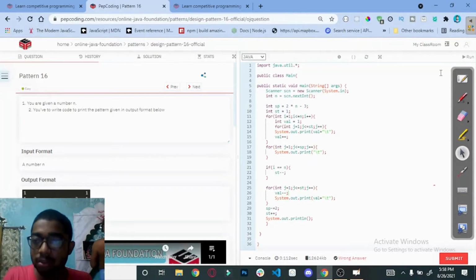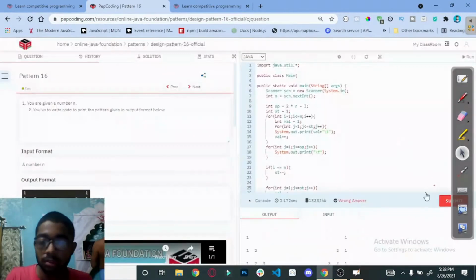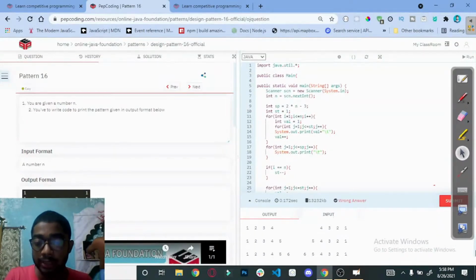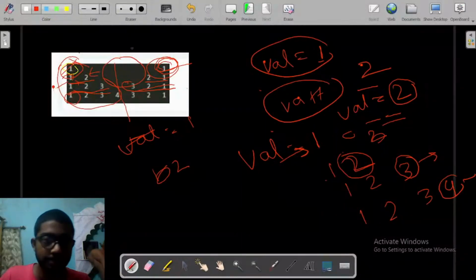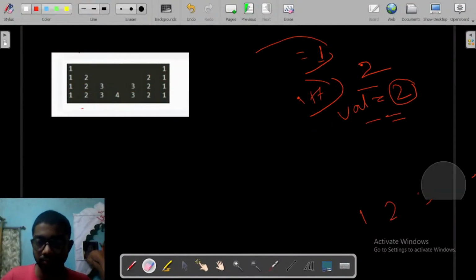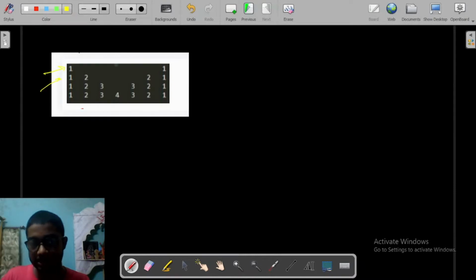But in this code there is still one error. Here you can see it's giving the wrong answer. But why? Try to understand it. In every row we are getting the replica of the first part. Here in the first part there is 1, so we get 1.